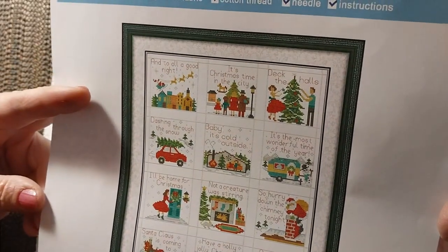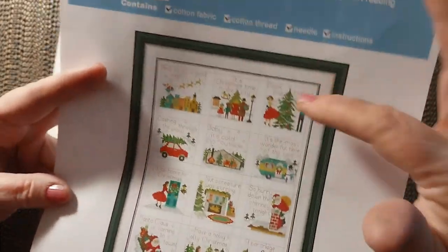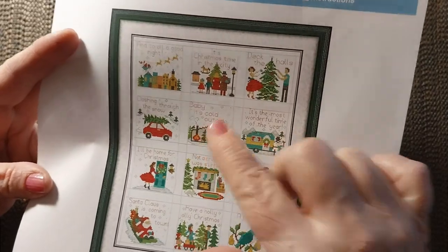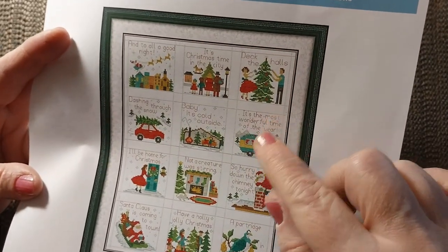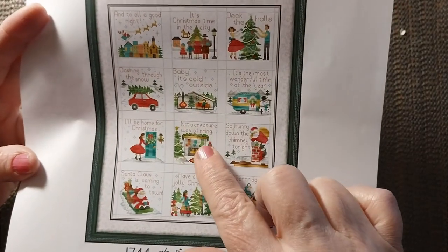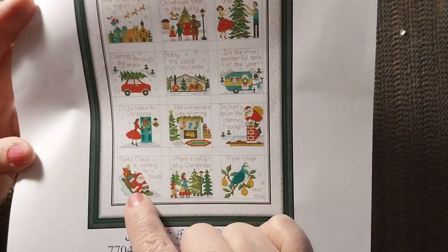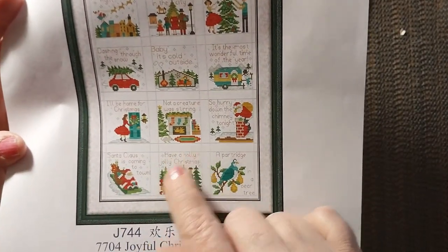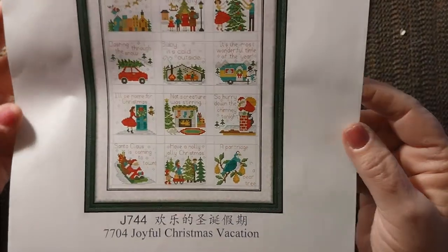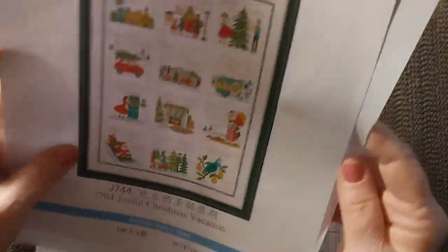It says, to all a good night. And it says, it's Christmas time in the city. This says, deck the halls, dashing through the snow. Baby, it's cold outside. It's the most wonderful time of the year. I'll be home for Christmas. Not a creature is stirring. So hurry down the chimney tonight. Santa Claus is coming to town. Have a holly jolly Christmas and a partridge in a pear tree. So, cool. Yeah, I thought it'd be nice to work on at Christmas.